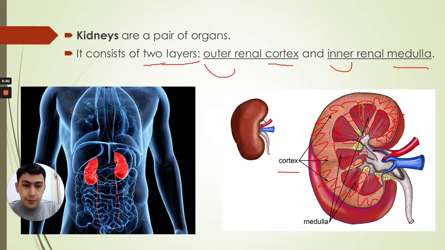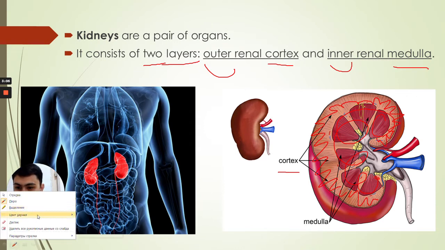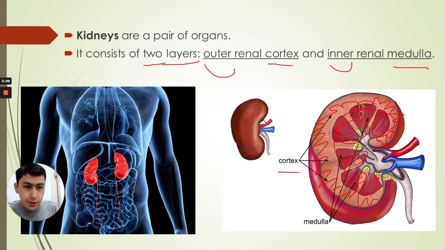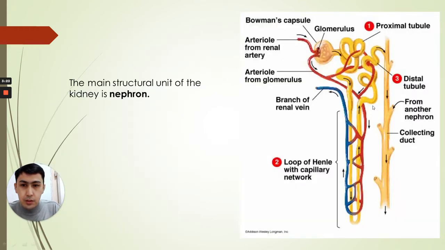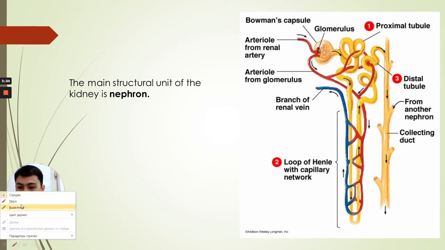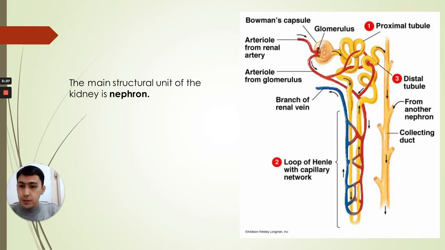You can also see here the nephron, the yellow part. I will show it with another color. You can see the yellow substance here. That is called the nephron, and we have a lot of them in one kidney. So what is a nephron? A nephron is a structural unit of the kidney. Each nephron filters the blood and makes urine, and when all of them function, they make a lot of urine.